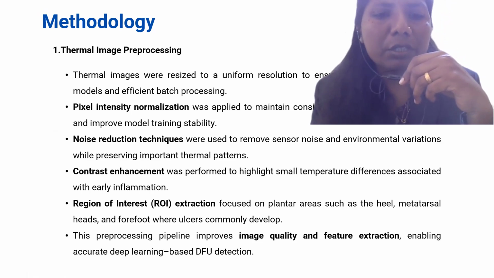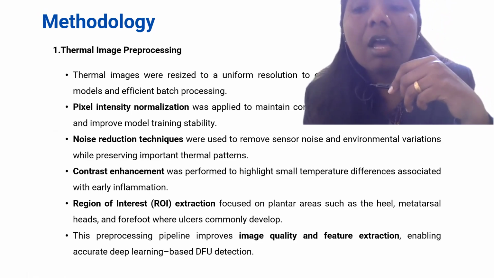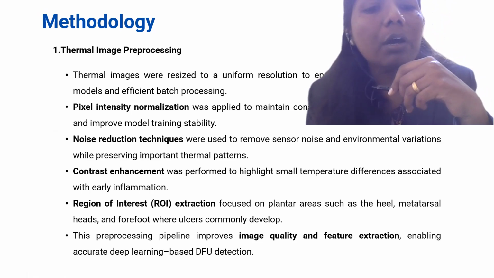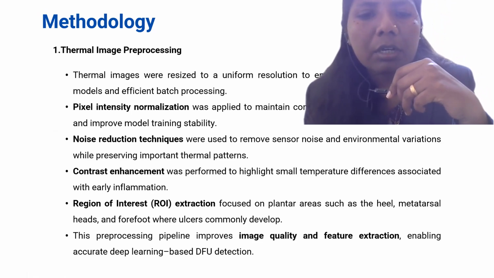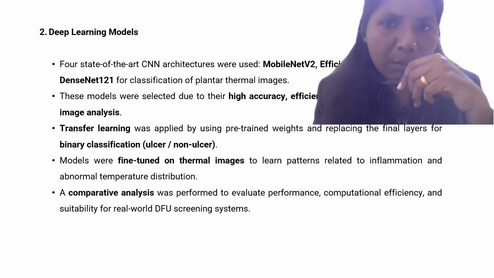Then we have to select the region of interest. It focuses on the plantar area such as the heel, metatarsal heads, and forefoot, where ulcers commonly develop in diabetic patients. Then we need to improve image quality. For improvement of the image quality and feature extraction, we need to perform pre-processing of the images.